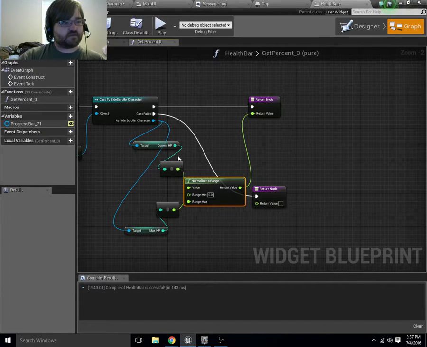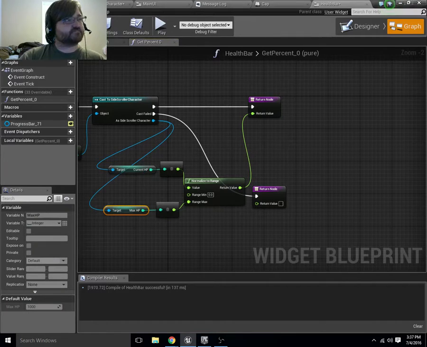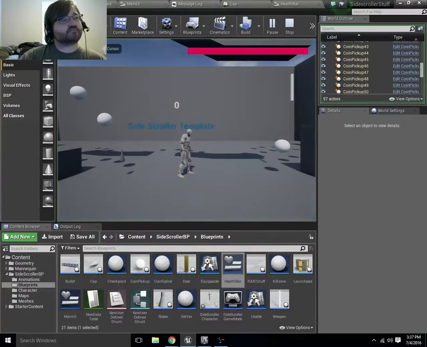There we go, maybe. This might work. Might not. We're gonna find out. There we go. That's all I was missing, was that it needed to be normalized to a range.